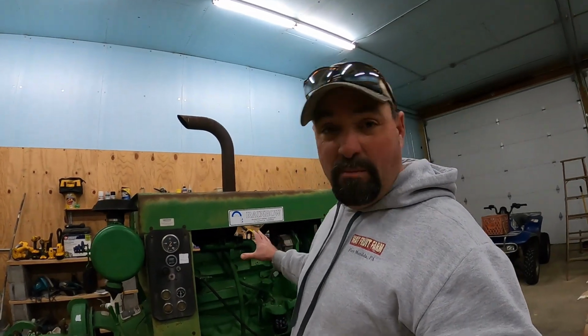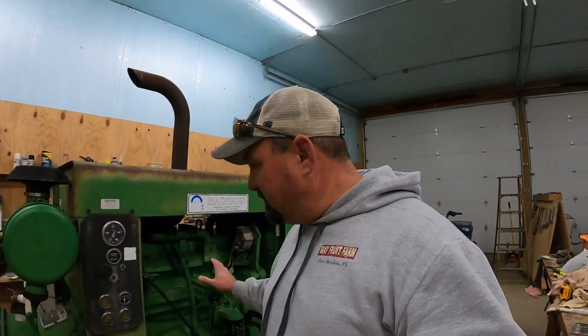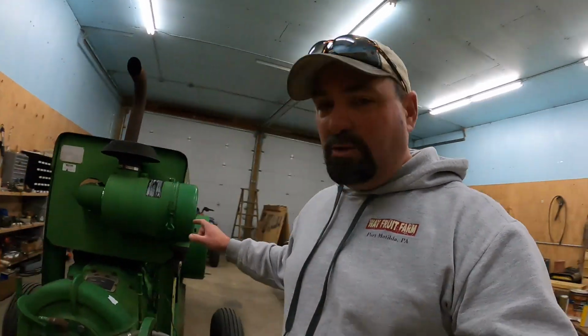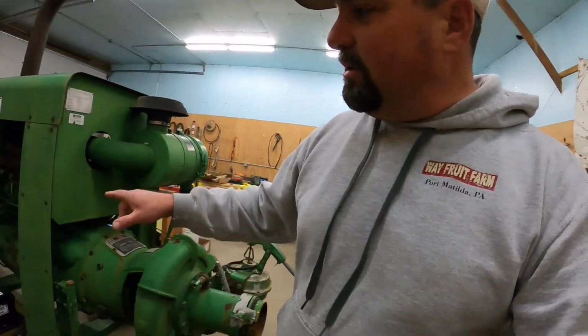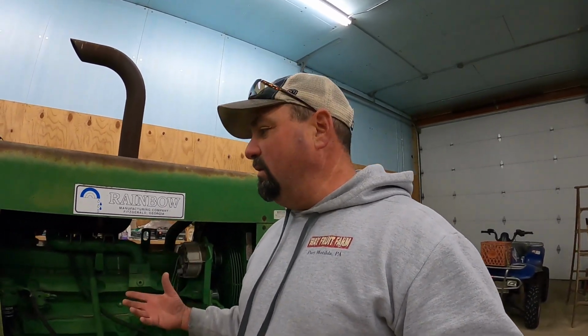All right, so the last thing we did was we moved this irrigation pump from down by the pond. You guys were there when we were having a lot of fights with this summer. So we're going to have to tear this apart this summer. There's something wrong in my control panel there and the battery on that side because it kept discharging the battery. So we'll stick it in the shop in here. One of these days I'll get this place cleaned up too, but I wanted to get this in and out of the weather so it didn't get snow and all that to try to work on it. So we'll work on this one of these days.